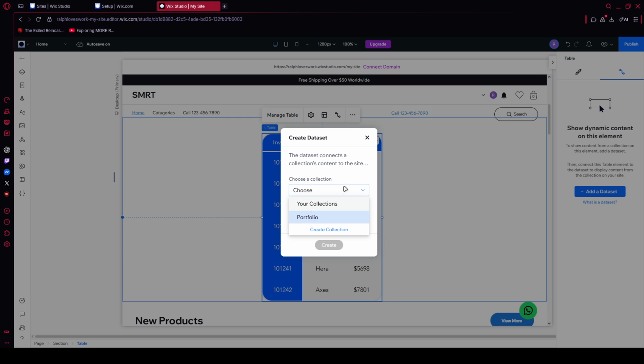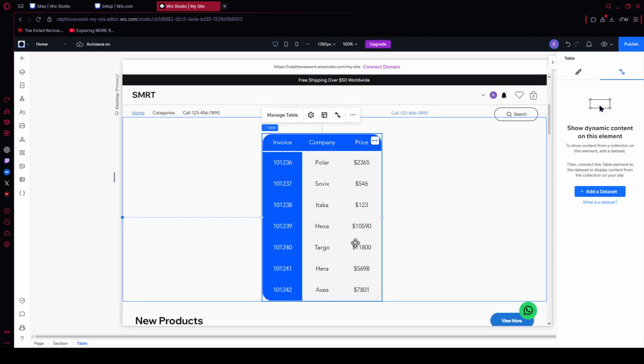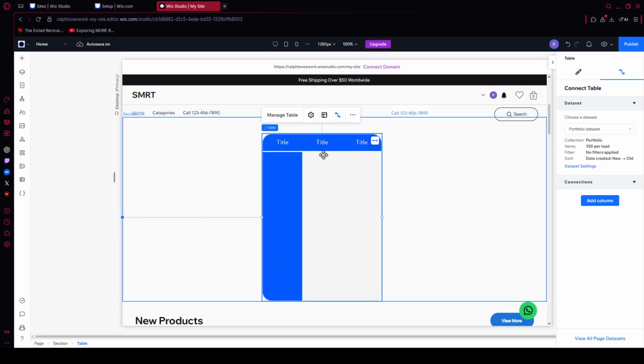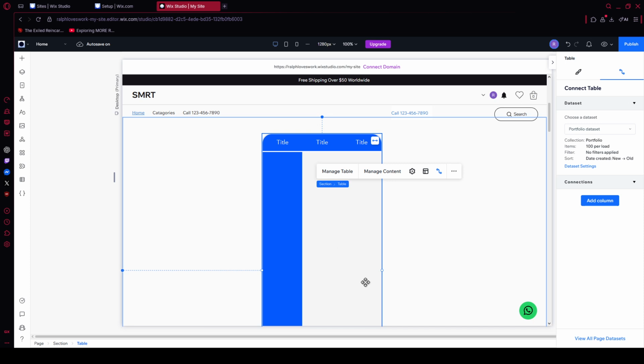Next, add the filter control. Open the Add panel again, search for Input, and choose Input dropdown. Place the dropdown above or next to the table so visitors can see it and the results together. Click the dropdown to choose a style that matches your site's look and feel, and add a clear label so people know what they're filtering.